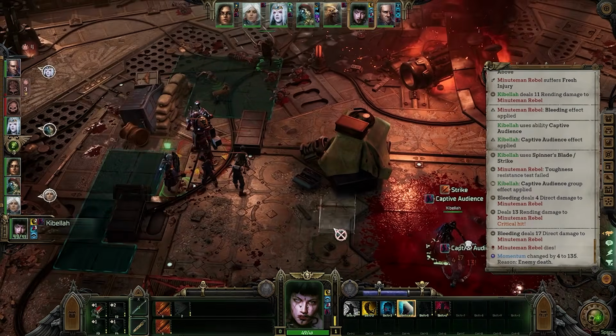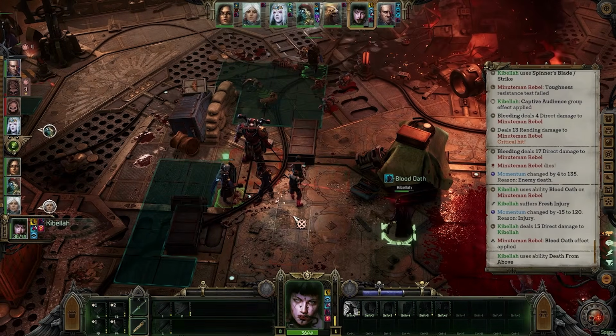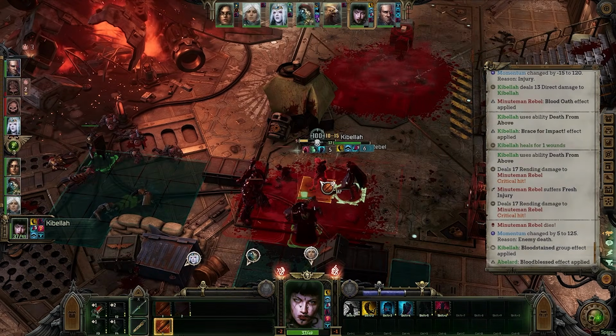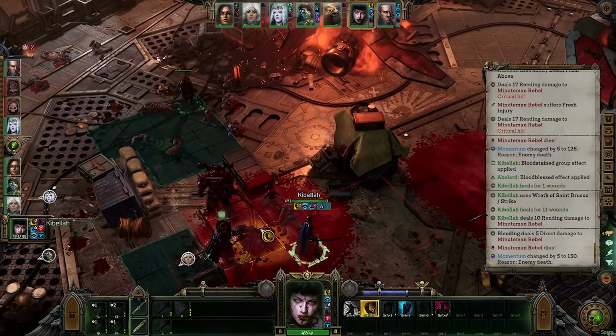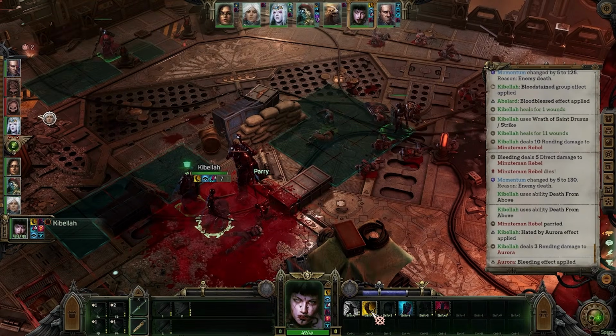So as you can see, her damage has been exponentially increased, and she is taking out all these trash mobs very, very easily. So also going to get a little bit of damage in on Aurora here. And he has one more minion next to him, so hopefully we can take that out. We actually got parried. Interesting.